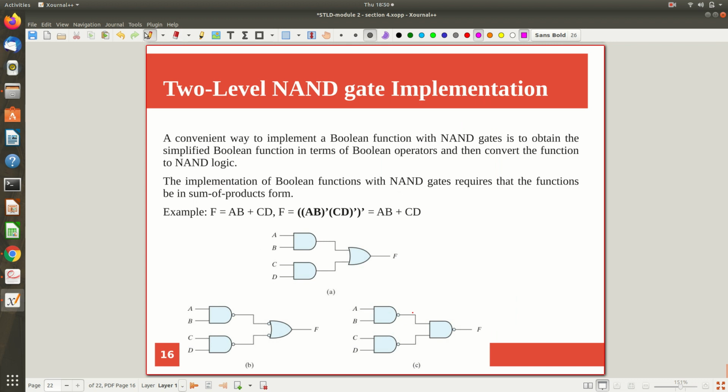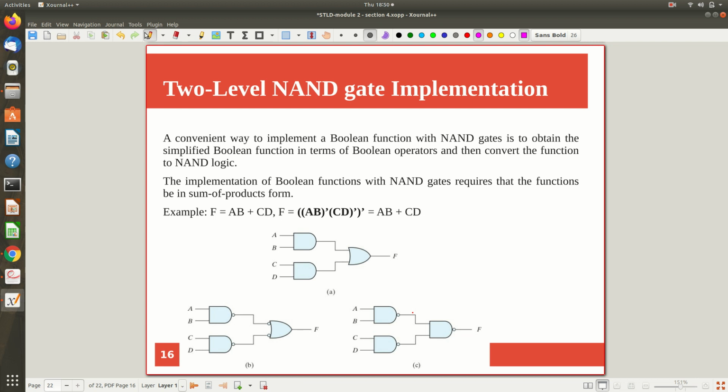Now one more topic is left: how to implement any Boolean function. What we have seen already is that using NAND gate or NOR gate, you can implement any fundamental gate. In that way, it is now very clear that any complicated Boolean algebraic expression can be implemented using NAND gates alone or NOR gates alone. Now can we think of a systematic procedure for implementing any Boolean expression using NAND alone, maybe using the minimum number of NAND gates? Now it is interesting.